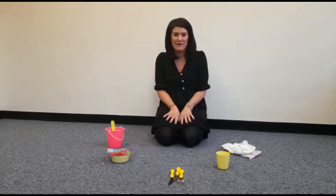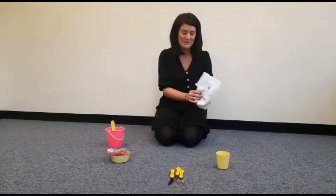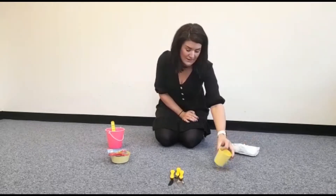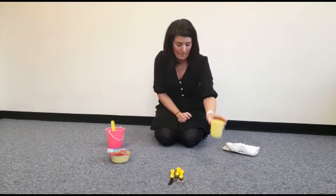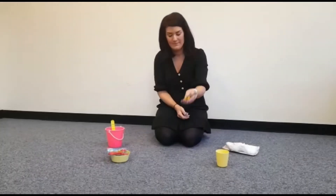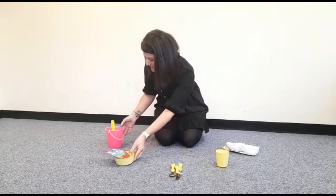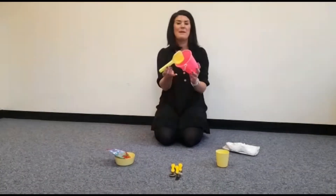Now I'm going to show you some ideas. To show the child that it's changing time, use nappies and wipes. To show the child it's time for a drink, you can use a cup. Use a cup and cutlery to show the child it's meal times. Some items to show the child that it's snack time, and use some items from the garden to show the child it's time to play outside.